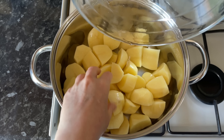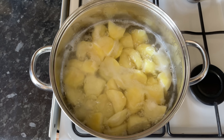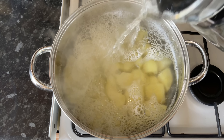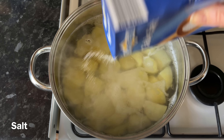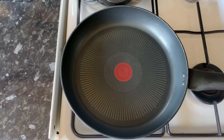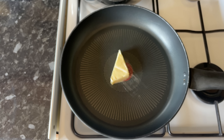Around about this time you can get your tatties on. I've just got a large pan with my potatoes. Add a wee drop of cold water, let it get up to the boil, then top it up with boiling water from your kettle — because if you try to boil a whole pan of cold water it takes about an hour to come up. Let those boil away until they're tender.